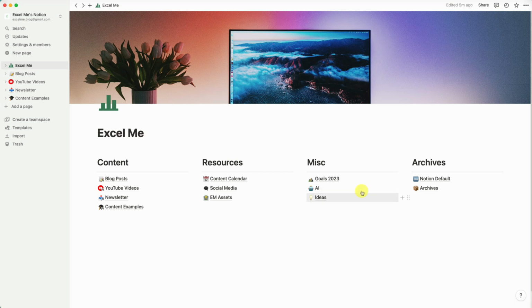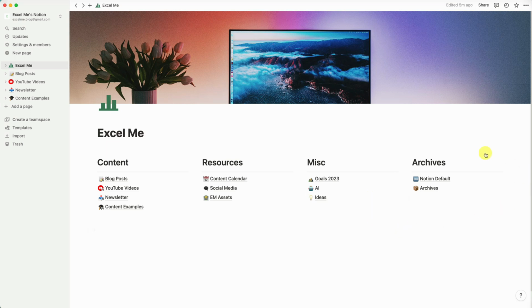AI, I guess everyone's using that, just some prompts and details that I've tested out to see if it can help me with some of the content production. And then ideas, just various swipes that I've seen from other creators. So just putting it there, when I need a bit of a brainstorm, I can click around and go through various templates.